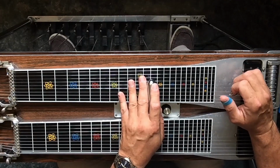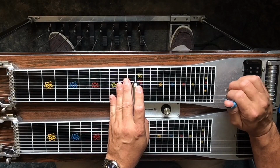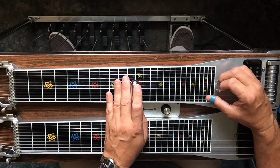And then come off of the A pedal and engage the E and E lever. That finishes that little phrase. It goes.